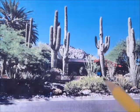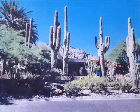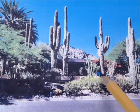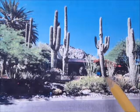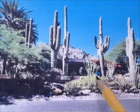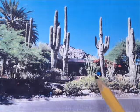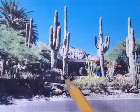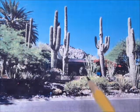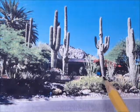Now here we see a picture of some saguaros growing in front of a house. See, here's the road. This is the house back here. And I have to assume that these saguaros were not taken out of the desert, because the state of Arizona has had to really crack down on people taking these things out. Because they grow so slowly, people have realized it would be very easy to deplete the desert of these beautiful giants. And we don't want to do that. We want to keep Saguaro National Park healthy and keep a lot of these old saguaros in place. And so they've made it illegal to take these saguaros out of the desert. So these were probably grown, I hope, in some kind of a cactus nursery.